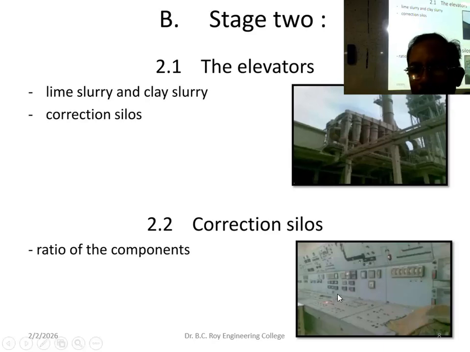Now we have correction silos. Correction silos is the control, and the ratio of components is mixed from this controller. These correction silos, you can give direction to the machine as to how much percentage of what you want to mix, and accordingly your whole system machinery is fitted so that it can blend accordingly. 40% this, 60% that, 50-50. Whatever ratio you need, from the correction silos you can give direction to the machine. So that is correction silos, and it will also do the mesh size separation as well as blending.